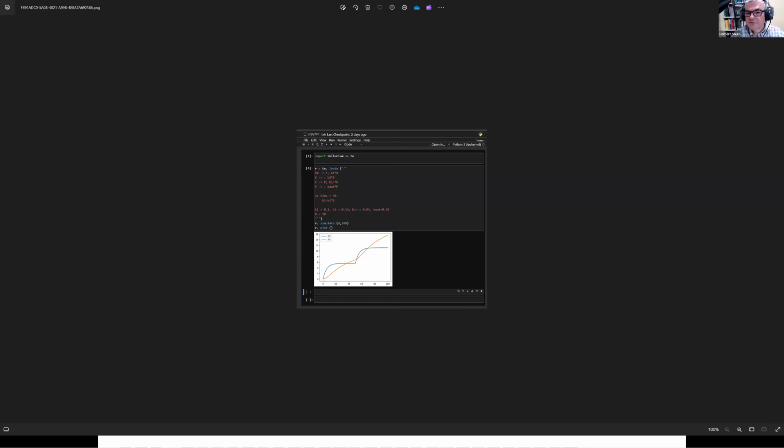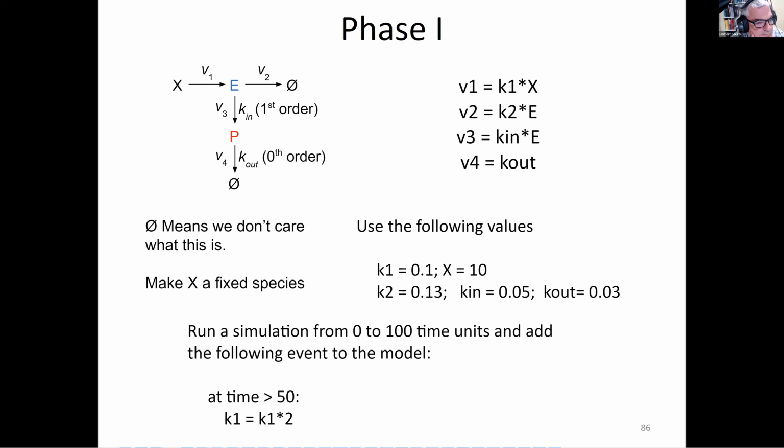How do we get out of this? Sorry about that. Everybody ignore that diagram, that picture I just showed. Yes, X is fixed, so either put a dollar in front of it or call it an external. Initial value 10, yes, that's right. My one looks slightly different, but it should be about the same.